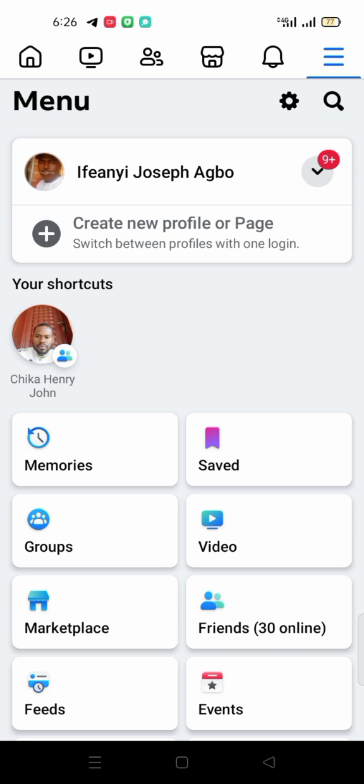And if you create that page, you'll be creating content related to what that page is about: the product or services, or whatever the company or business is into. In that way, people who are interested in such things will be following you and consuming free content on your page while they buy whatever product or services you're offering on that page.